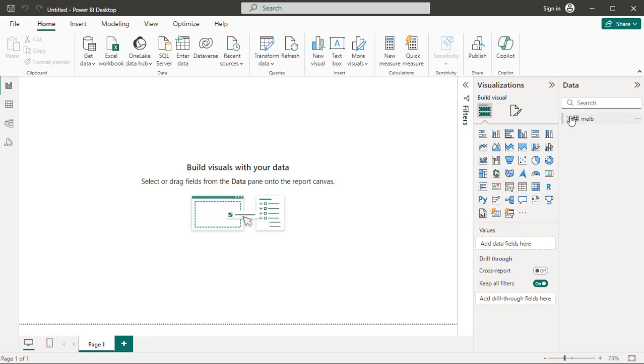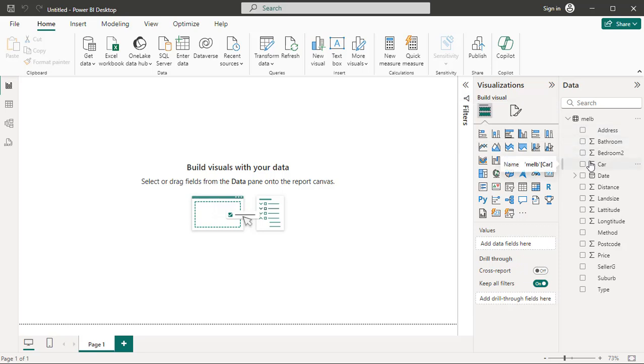So the first thing that I will do here, I'll play a little bit with my data. I can count the number of houses.